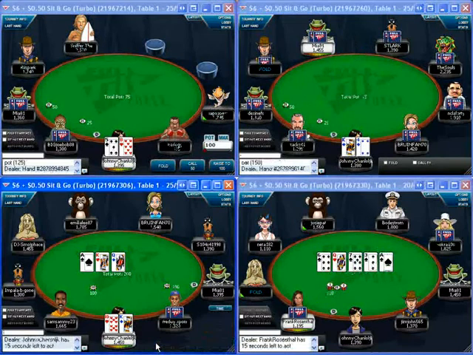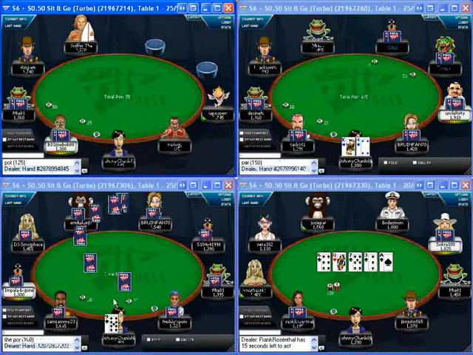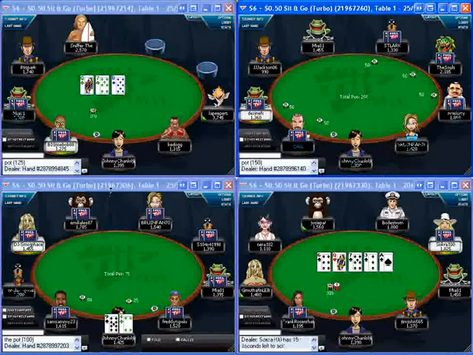No real reason involved there. I did have a second pair and a straight draw, but I'm a big nit early on in sit and goes. Especially these low buy-in ones. There's no reason to get fancy at all.